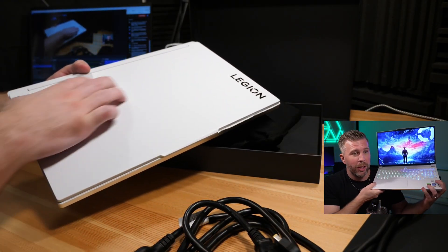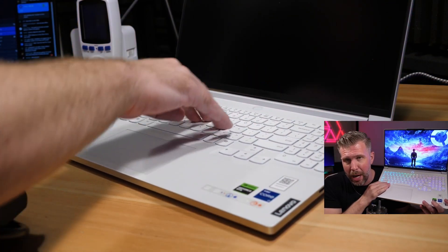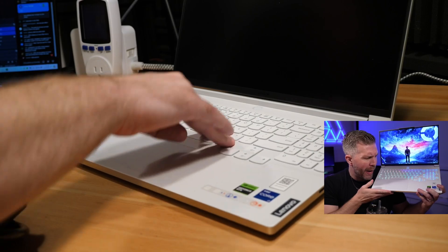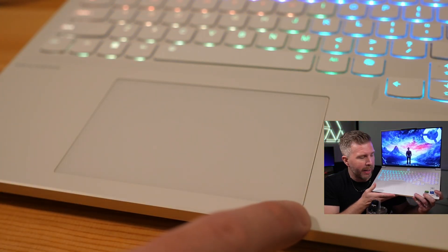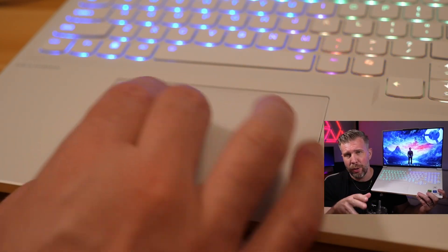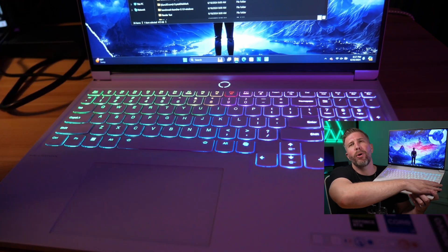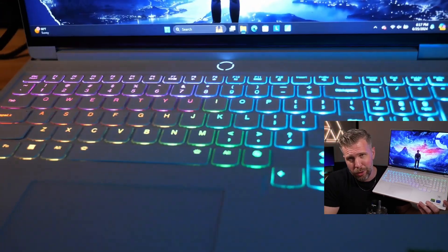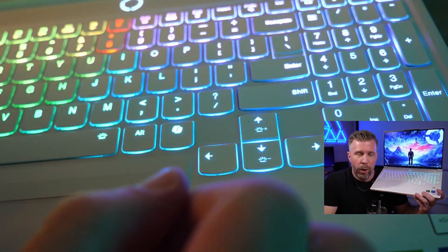The material quality feels really good in the hand — very rigid overall, with some flex near the center of the keyboard when on a table. The touchpad could realistically be a little bit larger, but it's glass, tracks well, clicks well, and I do like it a lot. The perky RGB backlighting on the keyboard is fantastic with lots of customizability and different modes.